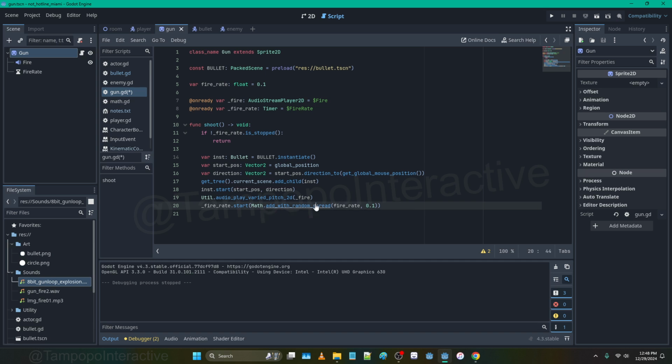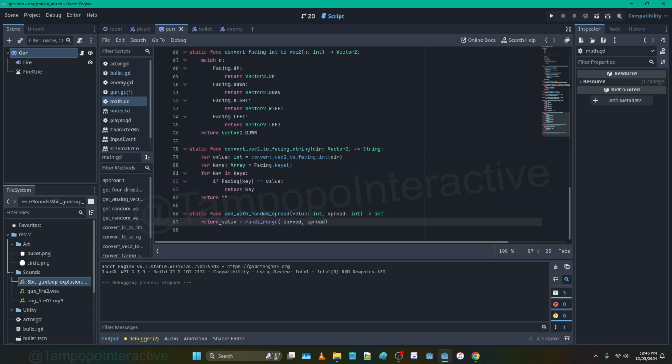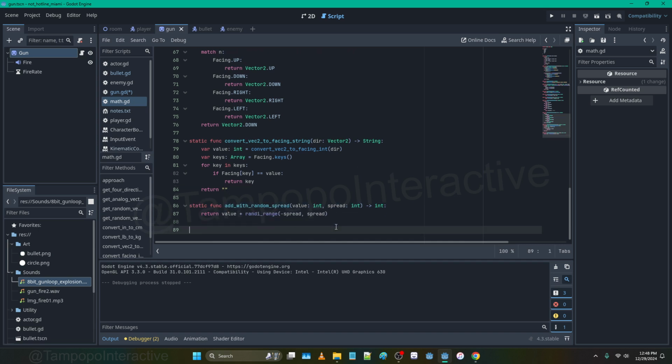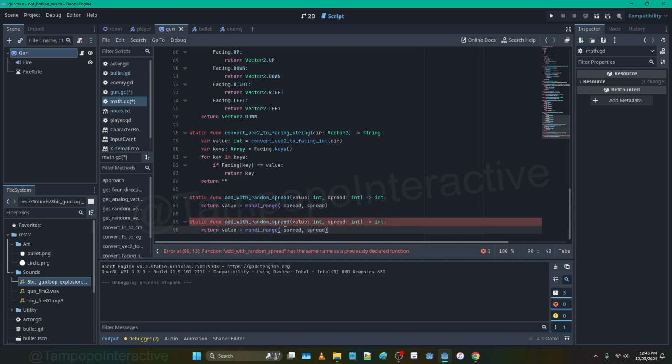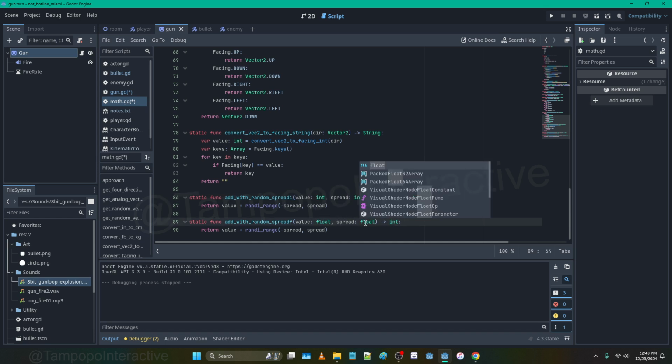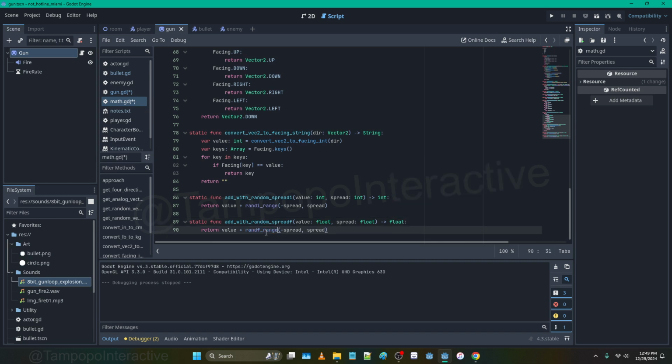For you, if you need to copy, just put this in here. So you're going to do fire rate plus randf range. I'm going to need to make a float variant version of this. So we'll do that. This is now going to be a float.